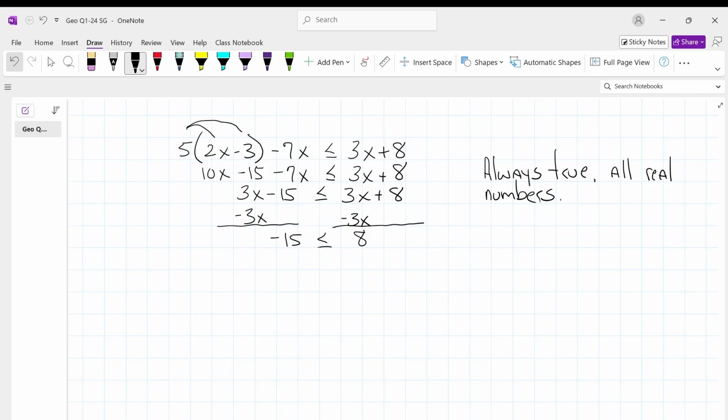All right. If you had to graph all real numbers, you can just draw a number line, put the 0 on it. When you're graphing all real numbers, you include the 0, obviously. So we color it in. And now look which way our shading goes. It goes both directions to infinity. That's the graph of all real numbers. That's the graph of always true.